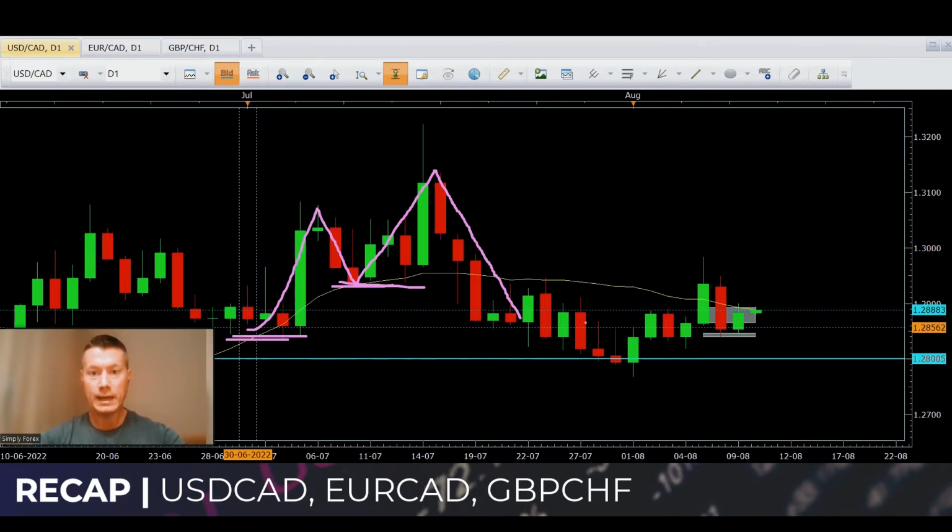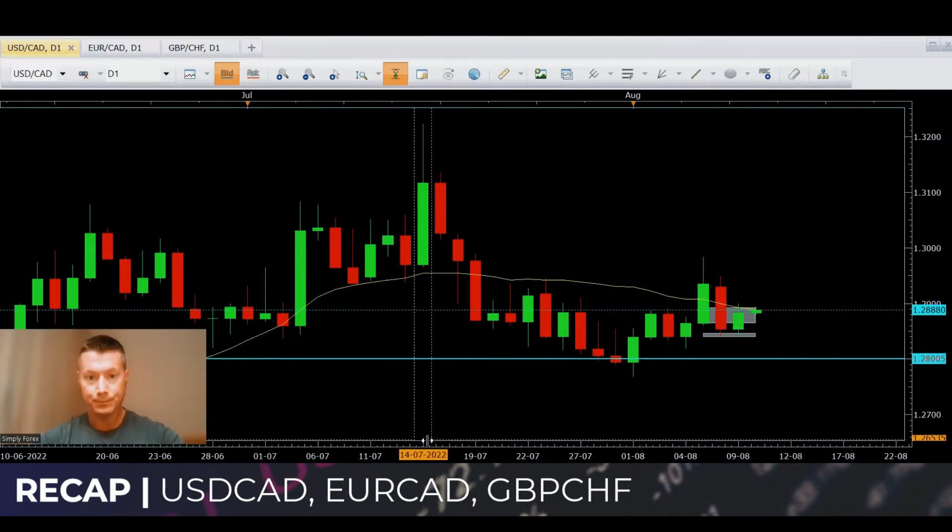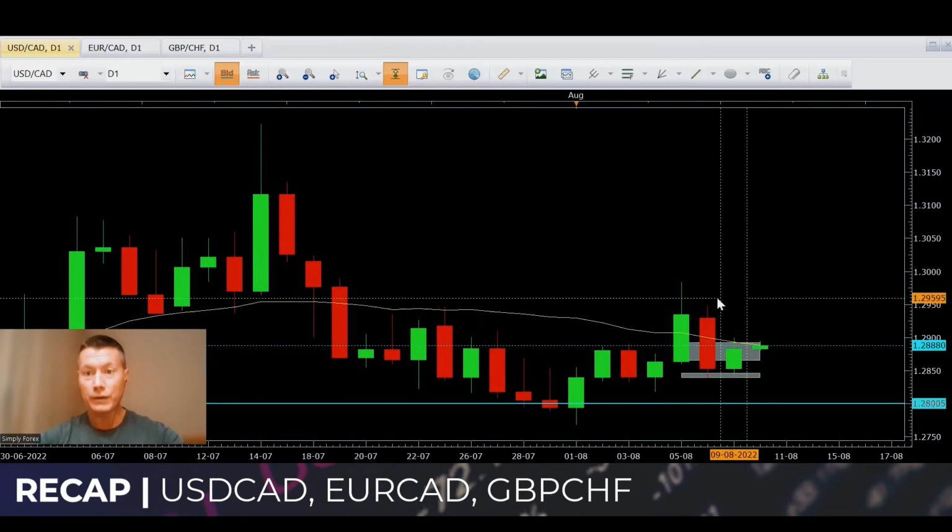These candles here actually broke these lows. So we had lower lows, so structure had changed. We are in a downtrend. And then we were just looking for a candle. Let's zoom in. We were just looking for a candle to tell us that sellers were back in control and we could take price down again.